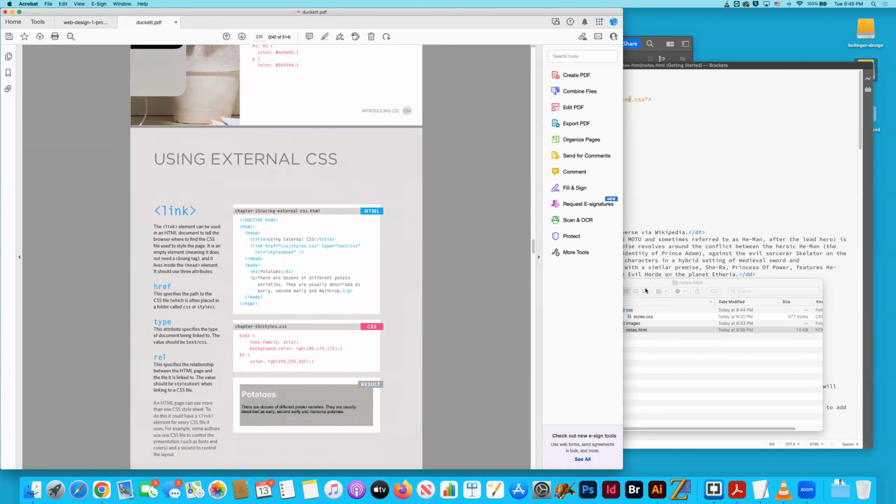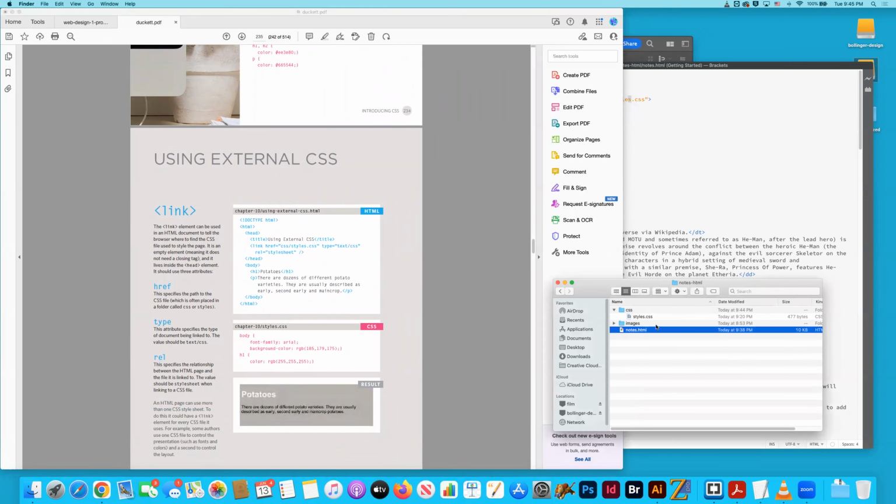Right, what I was just showing you over here is external CSS, because all of the CSS is on a separate file, but somehow you're giving these commands telling the HTML to render text a certain color or the background a certain color or to use a particular font, etc. So that's what external CSS is.